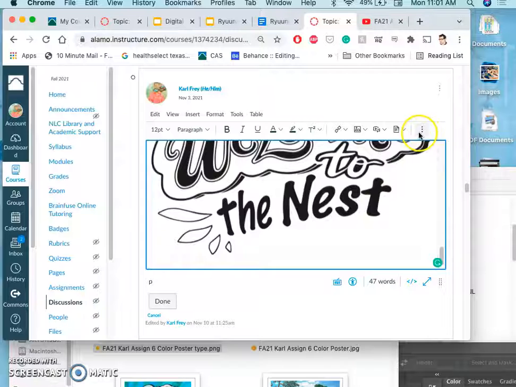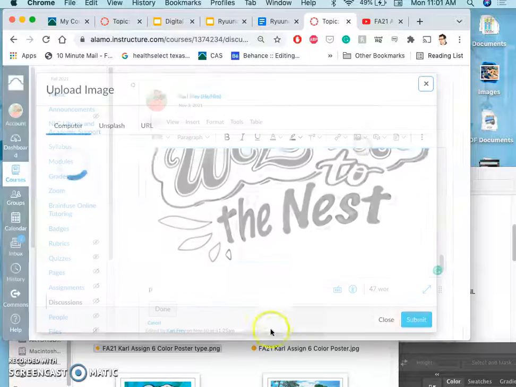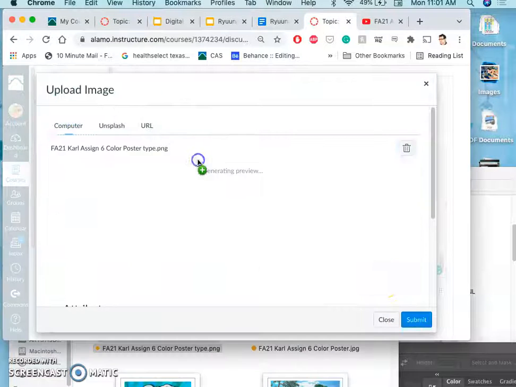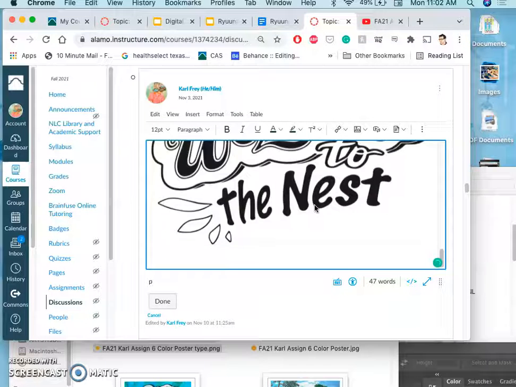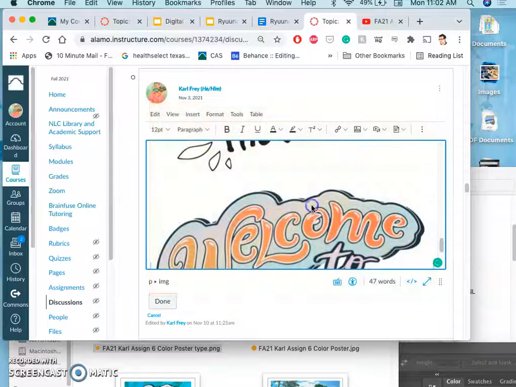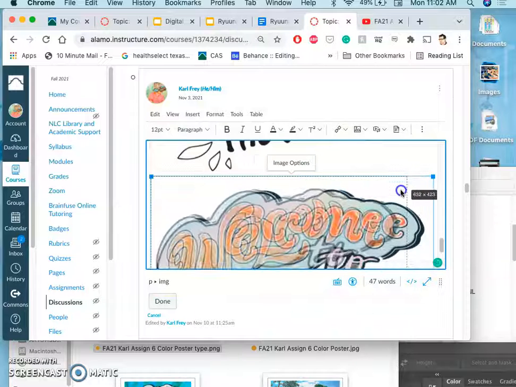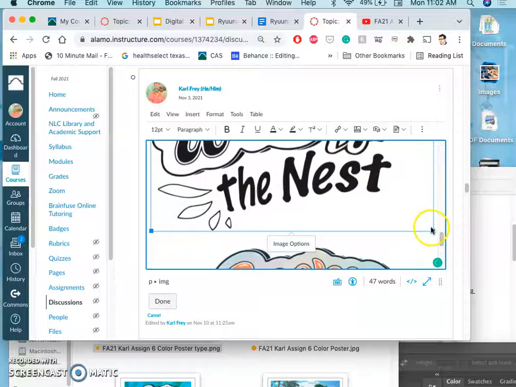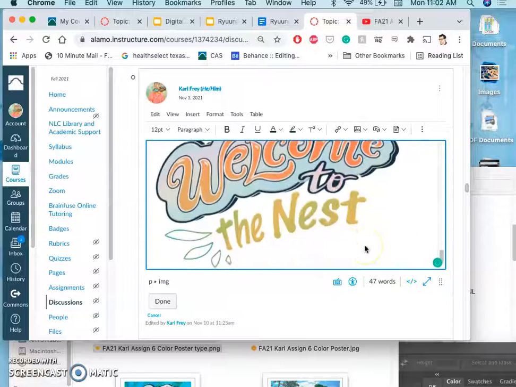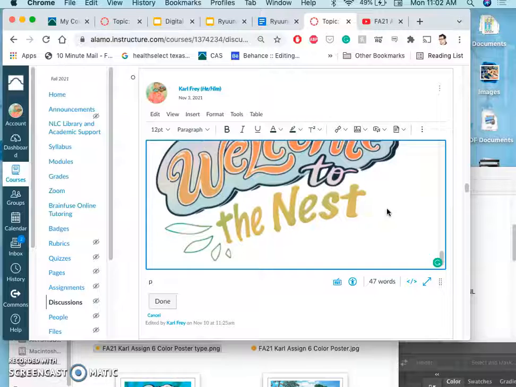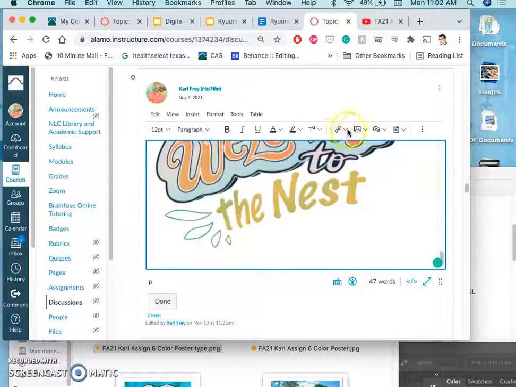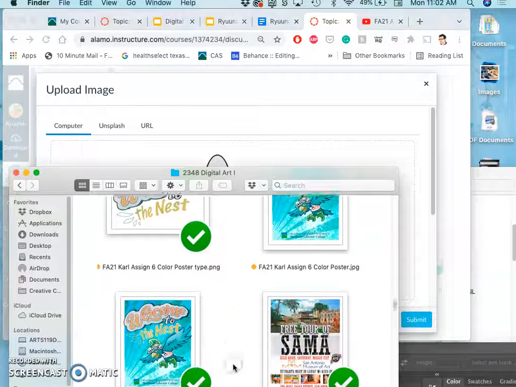And then I'm just going to post it. Upload the image, drag and drop it in, so everyone can see it. And then make it so it's not so huge that it overwhelms the Canvas window, because these PNGs can get pretty big. So we want to be able to see your black type solution, your color type solution. That's the type design part of the project. And then your finished poster. And that can be a JPEG.